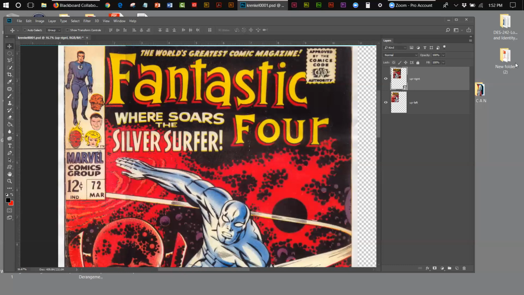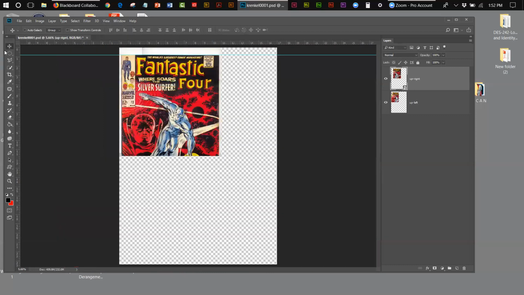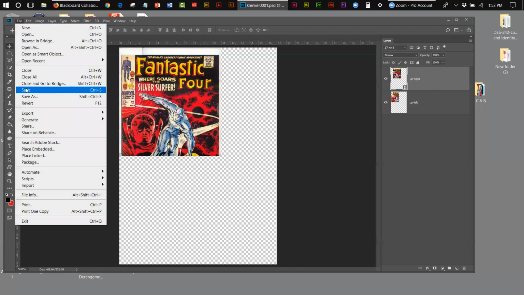Okay? Yeah. And now I'm going to go View, Fit Artboard, and Fit on Screen. Okay? And there he is. There's the two sections kind of together. All right? Now, I am going to do things shortly to maybe make this look a little tiny bit better, but I'm going to concentrate first on getting the four pieces in. All right, so those are the two pieces. I'm going to go File, Save.